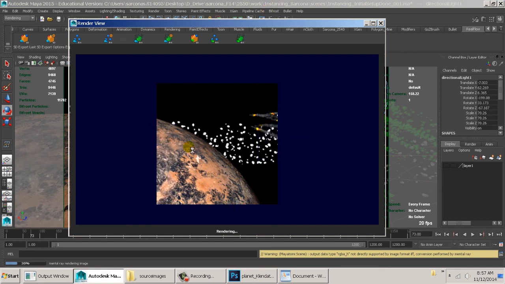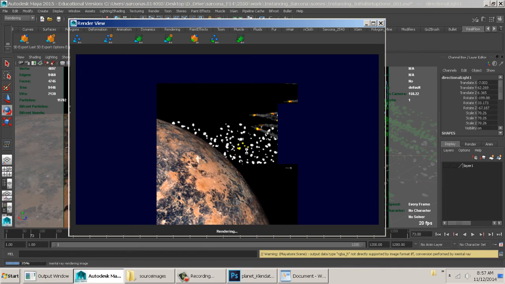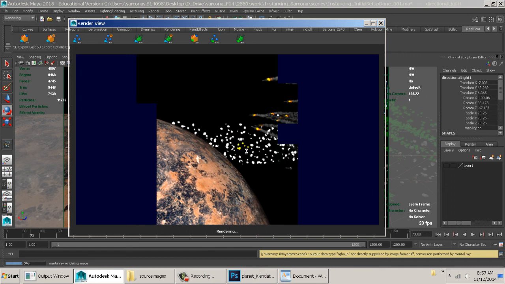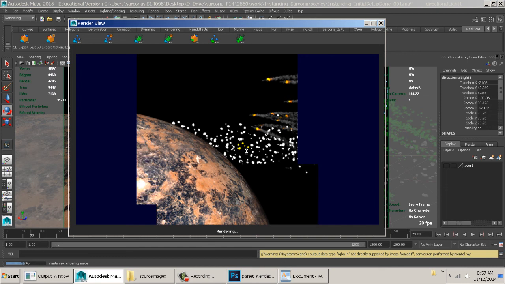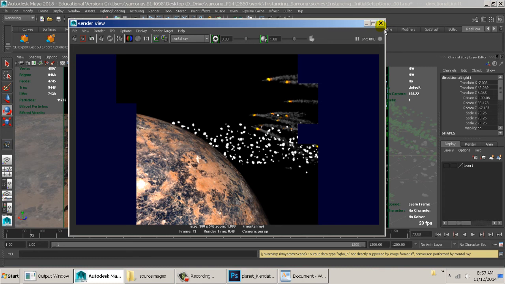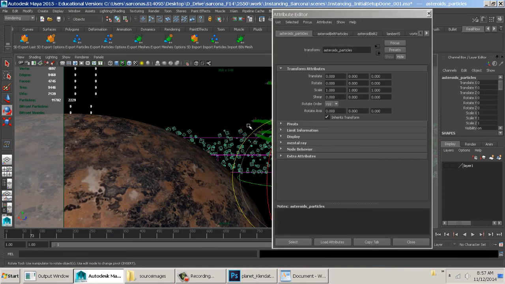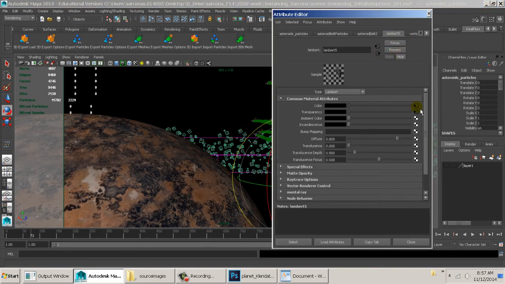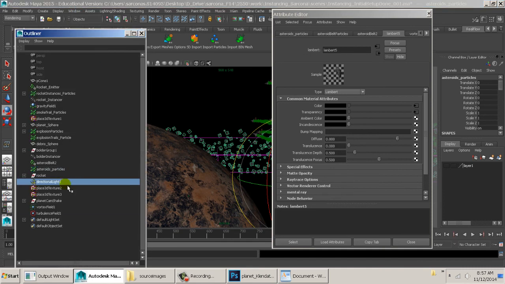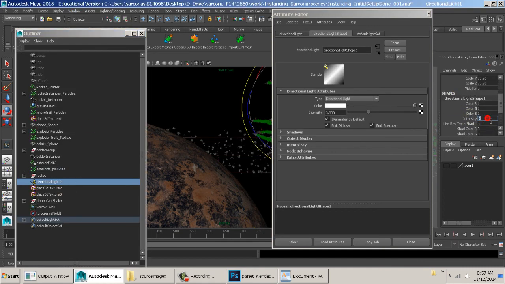My planet, I left it as a Mia, but I didn't adjust any of the properties. So it's very shiny, very reflective. Way back here, these images here are also whited out. So I'll need to adjust that as well. Alright, so I'm just going to hit escape, close it. Let me first grab these guys and go check that out. They're a Lambert. So they just don't like that directional light because it just flattens it. Yeah, the intensity is up to 3, so that makes sense why it's so bright.